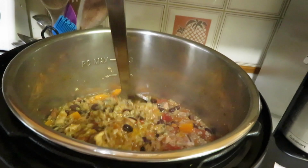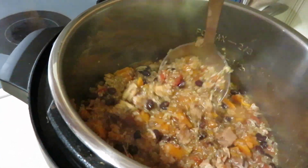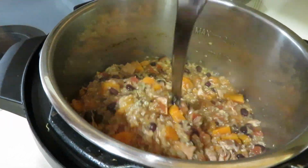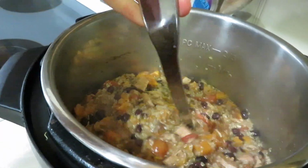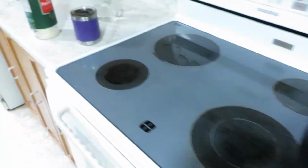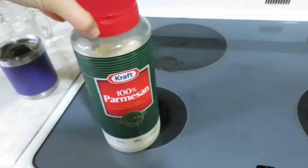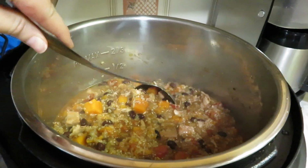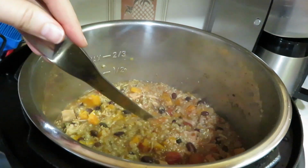Here is a finished look. Try to give you a good look here at this soup. I actually left this in a little bit longer than I usually do. I think this quinoa's been sitting in here for about an hour. I would usually do half an hour, so this has thickened up quite a bit. And then I also just got out Parmesan cheese because this soup is super good with Parmesan cheese in it. Sometimes I will serve buns with this because that's really yummy too, but I don't have any. This is totally a complete meal.